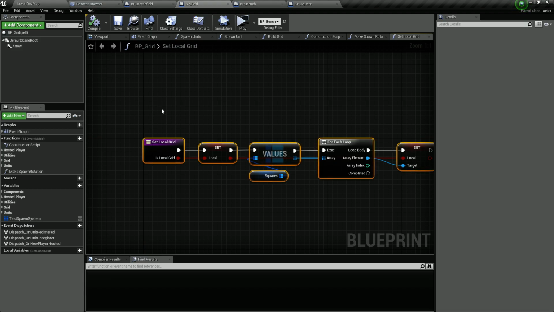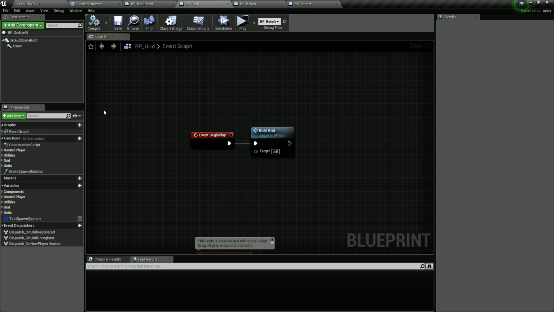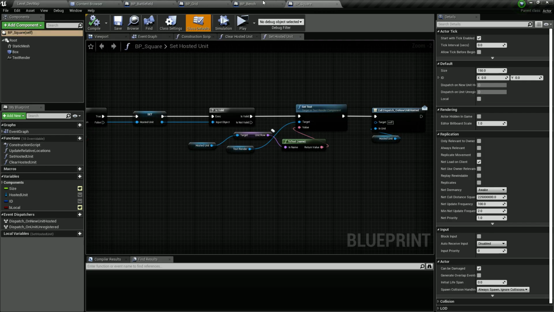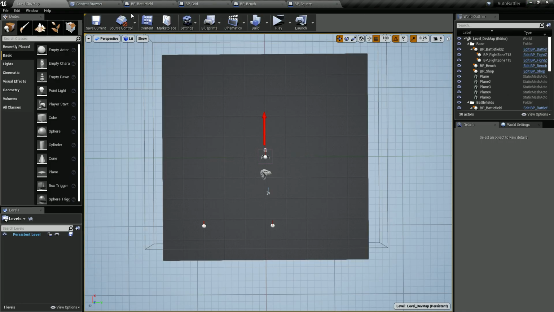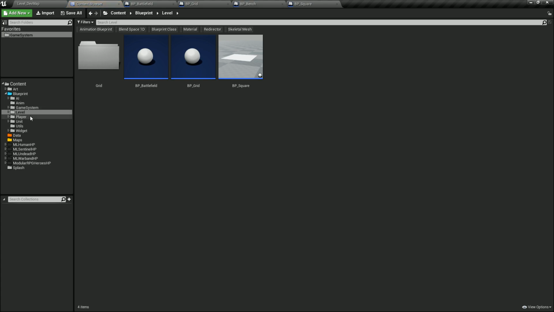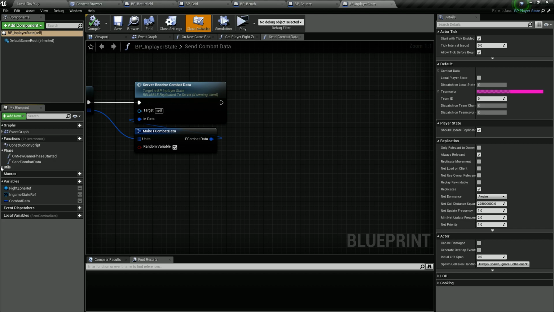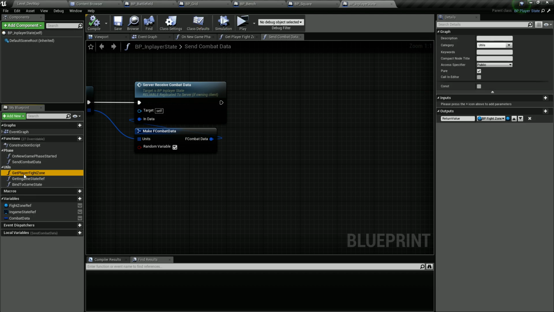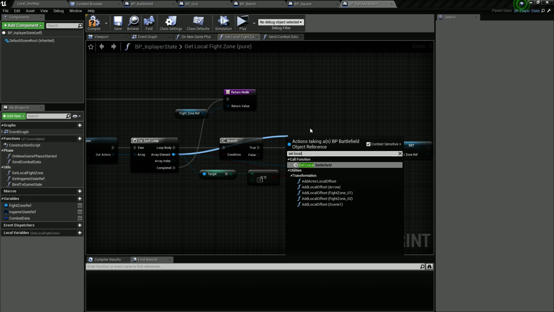So we are setting the local states in here, and we are giving our local state to our own fight zone here when our player state is being initialized, I think. Get player fight zone, we're going to call this get local fight zone, and in there we're going to tell our fight zone that it is local.